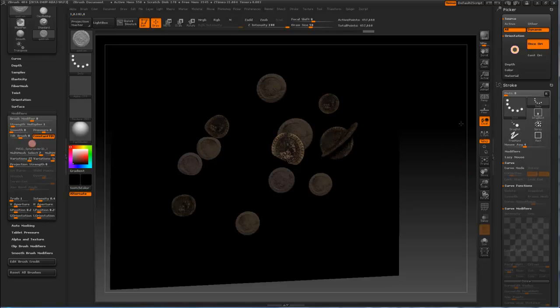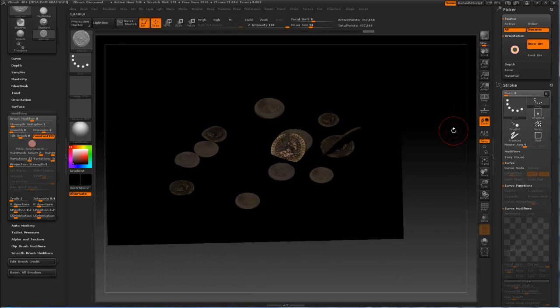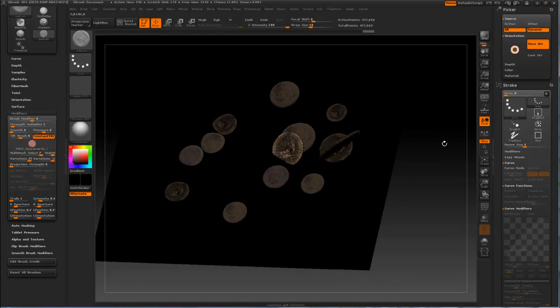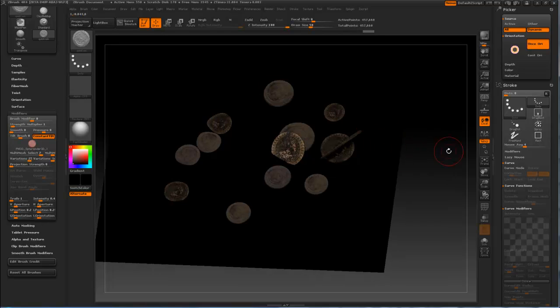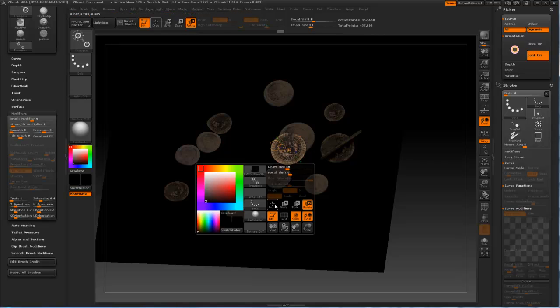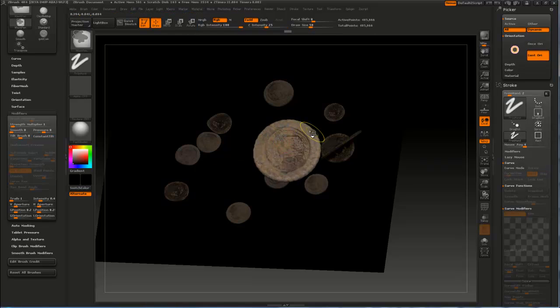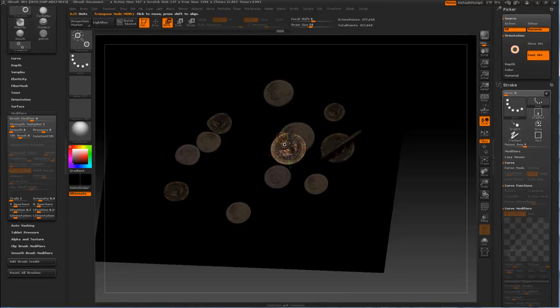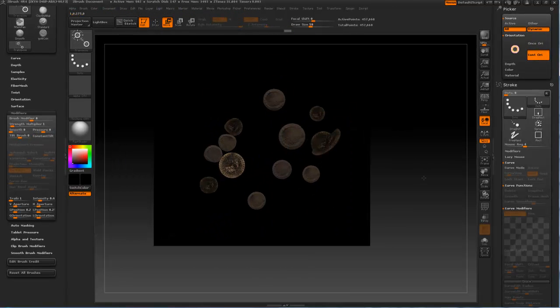However, Zbrush will also mask out the coin, so currently everything except the active coin is masked. So if I just go to rotate, I can rotate and move my coin around the way I choose and position it in a kind of random mode.